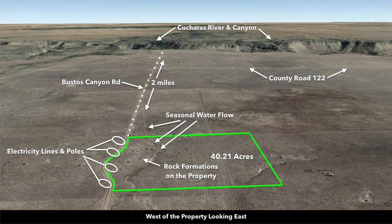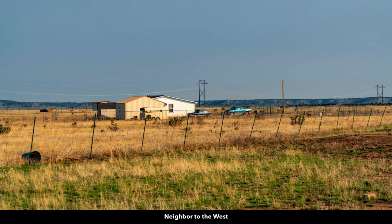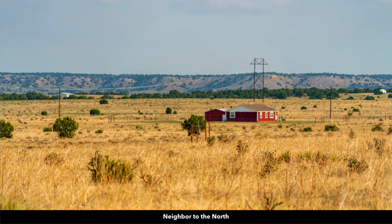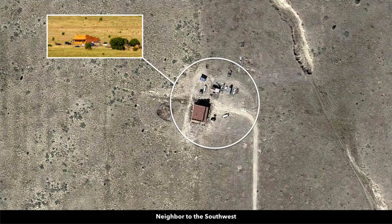This image gives you a really good indication of just how close that 6,000 acres of BLM land with the Cucheres River and Canyon is from the property — which is an amazing attribute. Several of the nearby landowners have developed their properties to varying degrees. This is the neighbor at the end of the road — they have a main home and some accessory buildings. There's another landowner with a main home and some accessory buildings. A lot of the landowners will have a main home, a workshop, a barn, a corral, and a guest house. Here's a neighbor to the south with a log home, a corral, and horses on their property.